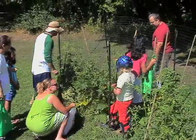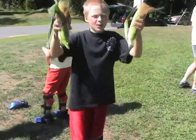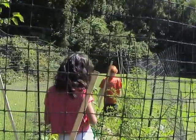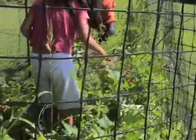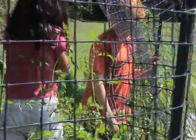There's also string beans in there. Pick all the string beans because they're going bad. I got two cucumbers. I didn't even see. Where are the cucumbers? Did you see the eggplants? There's one.